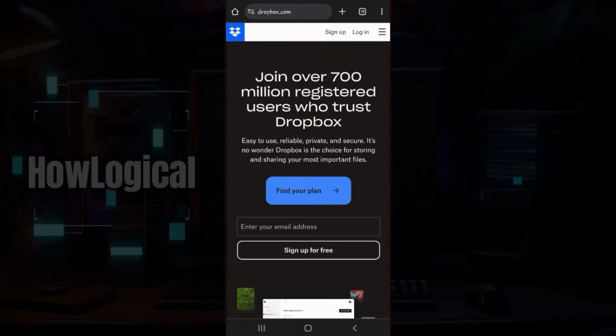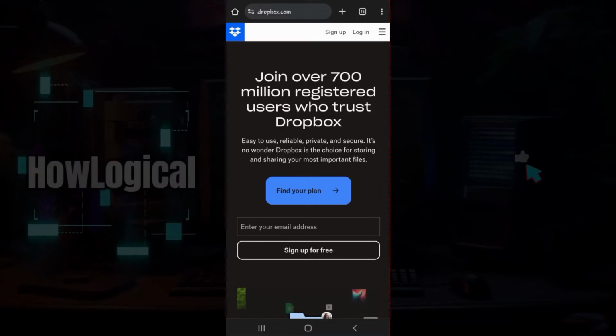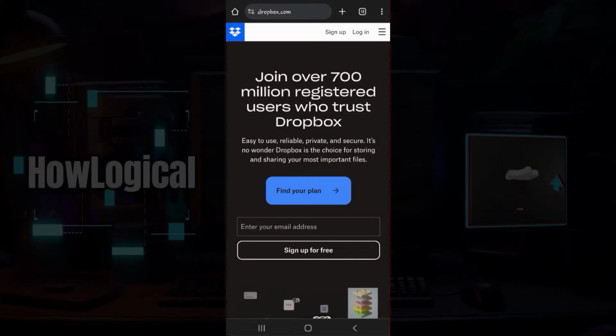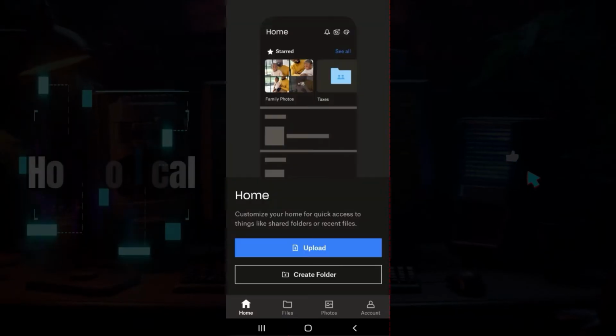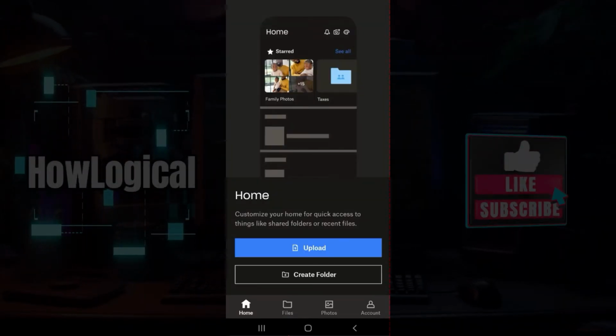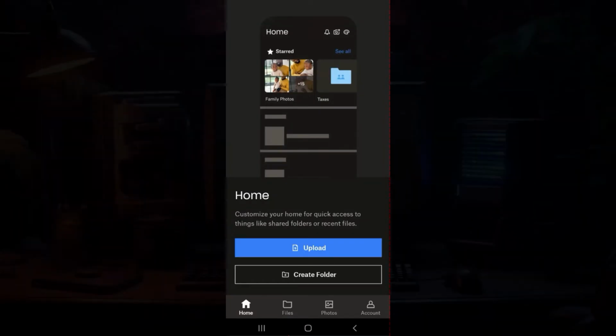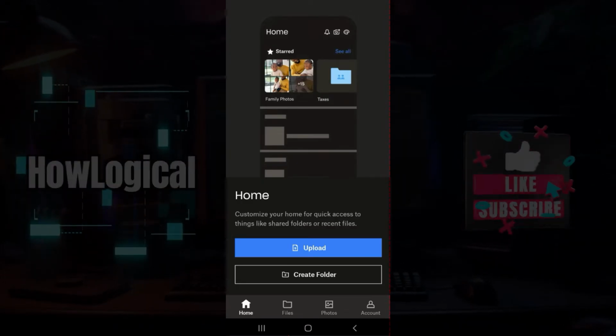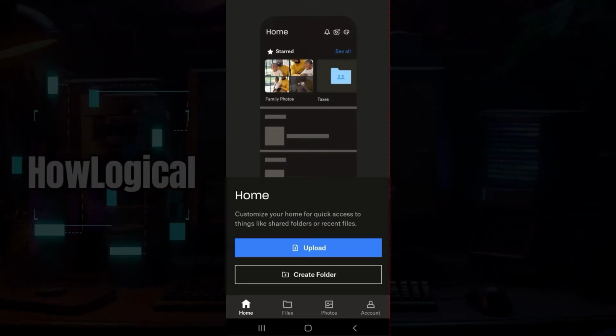In this tutorial, we're gonna look at how to configure a passcode for your Dropbox mobile application. Now let us begin. Do note that I have already installed the application and logged into my account. In case you have not, do it right now. If you don't know how to, we have created a video regarding that as well.